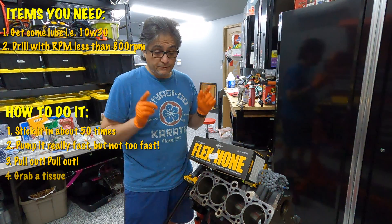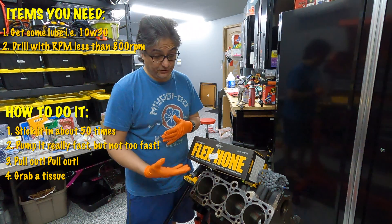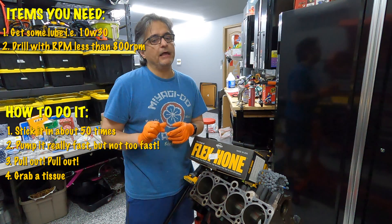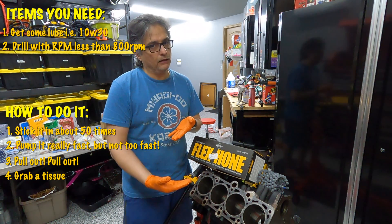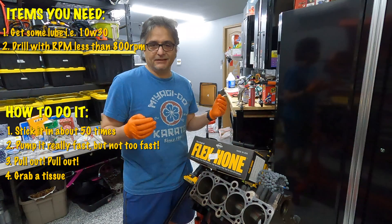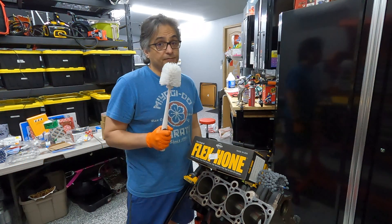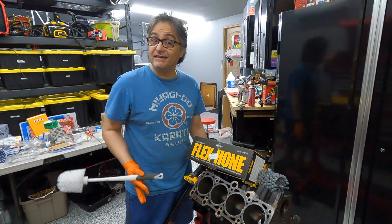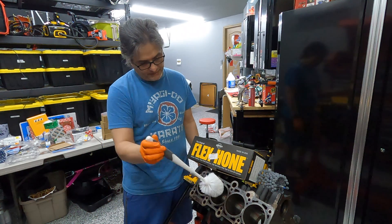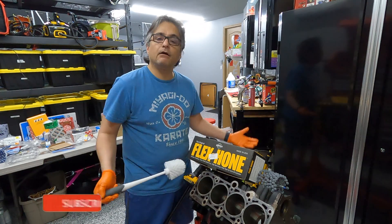One last thing: you need to be prepared to clean the metal after it's done. You don't want to leave the oil residue and the metallic residue sitting in your cylinder too long. At this point you've removed a very, very thin layer of metal. Metal doesn't go well mixing with oil or fuel, so we need to get rid of that. And what better way to clean a cylinder than using a trusty toilet brush? So after I hone the cylinders, I'll go in with some hot soapy water and clean all the debris.